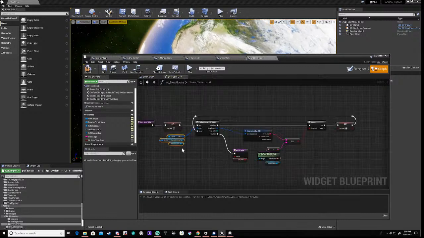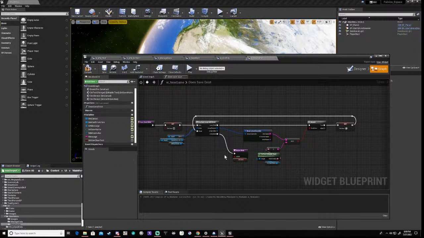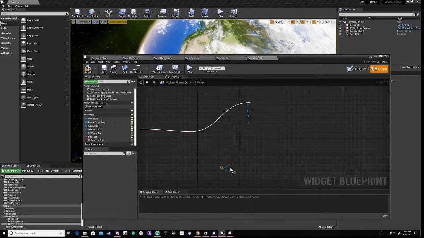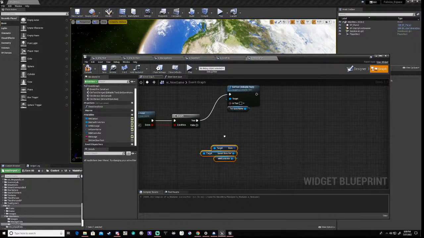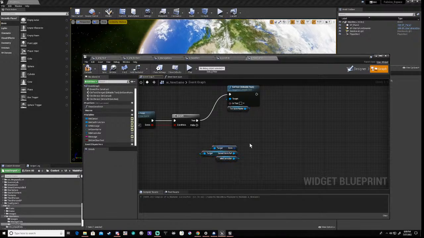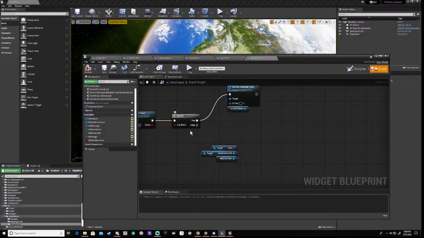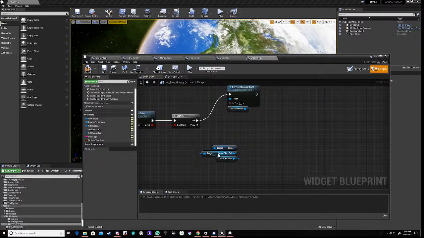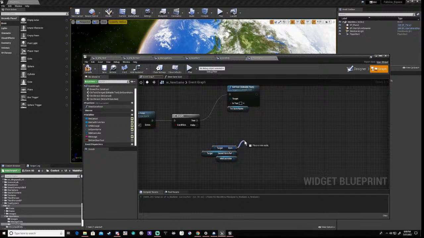We can grab this, copy it, and the first thing that we're going to do is, because we're going to set the new game to the current game, what we'll have to do is set all of these to not current, okay?